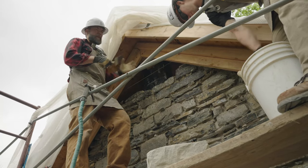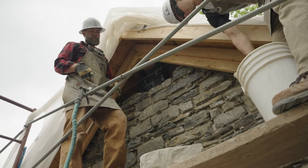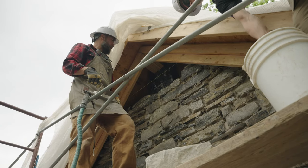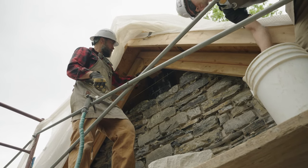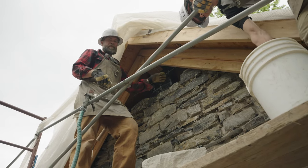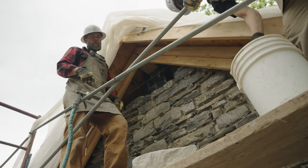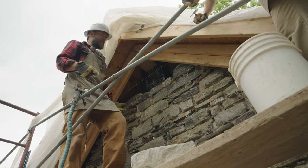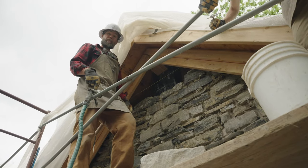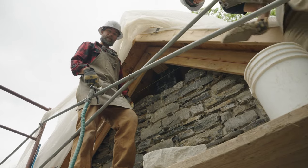We're all the way up at the top of the wall right now. We're planning on setting the last peak stone — we have it cut, it's a triangular stone. We have to build up all the small stones in and around that stone to support it. It's really tedious work when you get up to the top of the eave because you're in a tight place — only one person can really work. You're trying to fill in the back course of stone as far in as you can. Just watch some of the progress and hopefully we'll be able to fit that big stone in at the top.